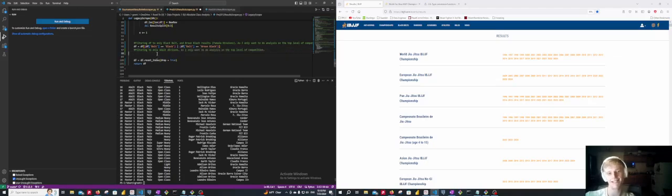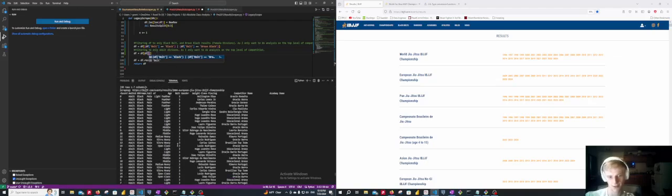I got it. You know, man, I just gotta say it. I just cannot be asked about masters. So we're gonna say data frame where age equals adult.